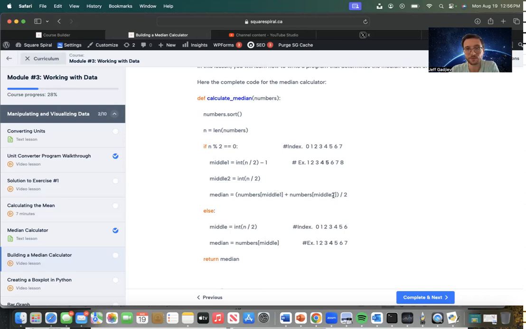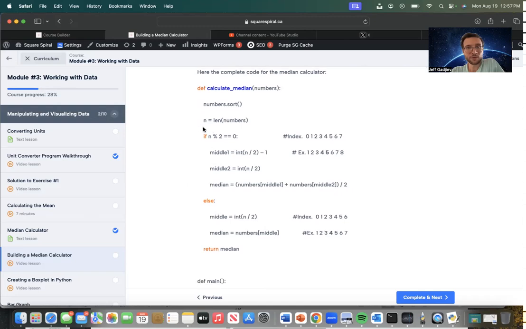And then we add the number that has index number 4. So this would be index number 3, and this is index number 4, which is actually the 5th number in the list. We add the 4th number in the list and the 5th number in the list and divide by 2. And that gives us the median. That is the way of finding the median if there is an even number of numbers. The two middle numbers, when the numbers are ordered from least to greatest, are averaged.